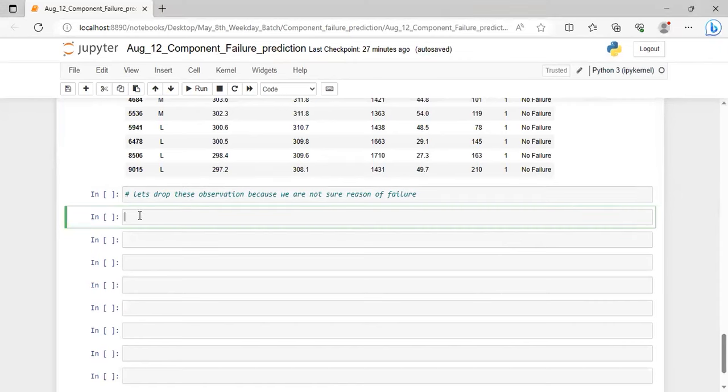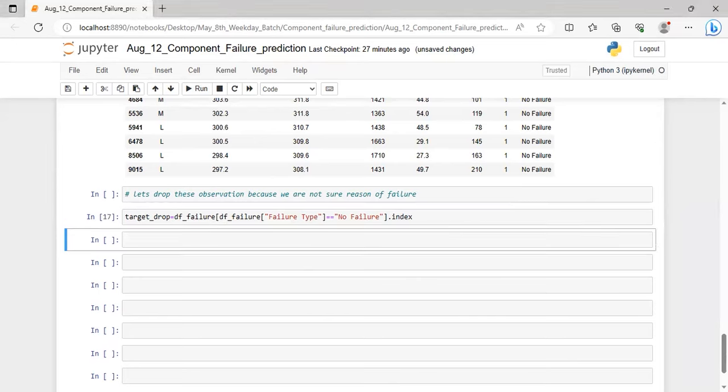Same thing. So here, suppose I'm writing target drop is equal to df failure. By writing the index, we'll get all the row names, row numbers. So target drop is equal to df failure, here failure type equal to no failure dot index. All fine. Let's run it.